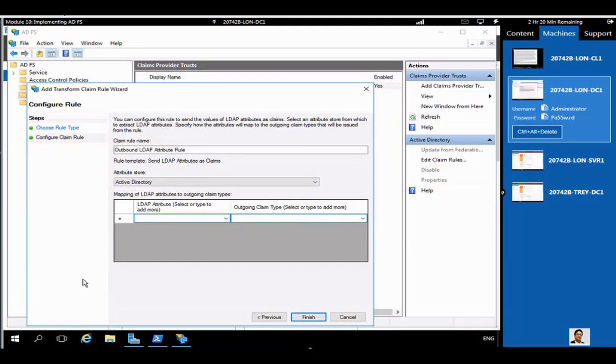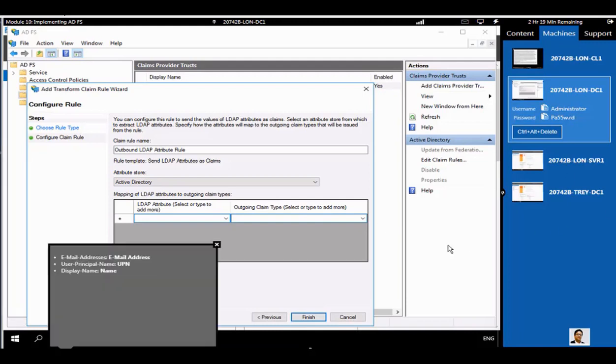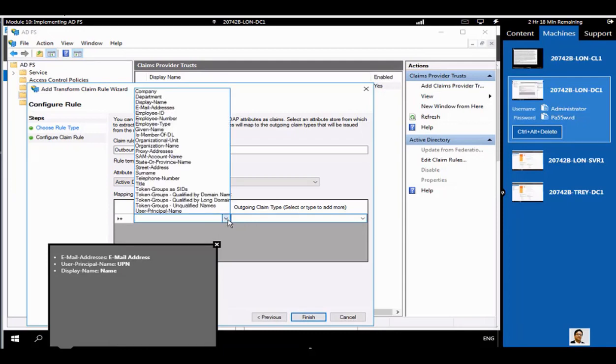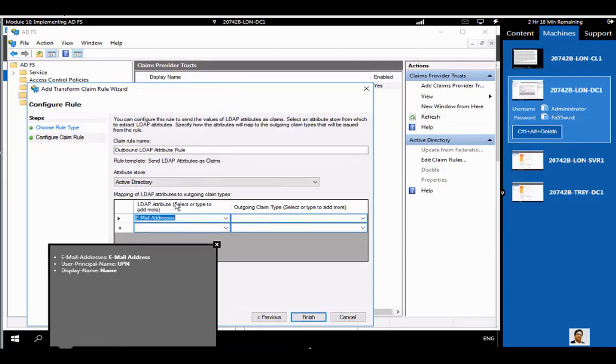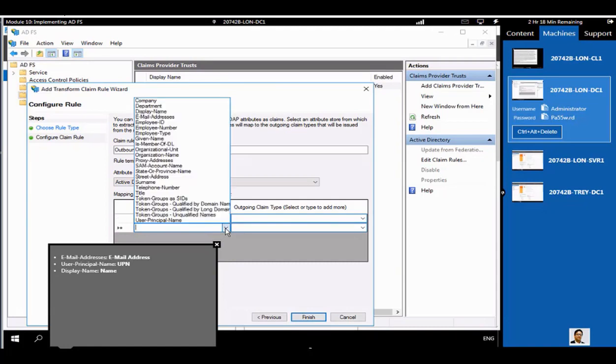Here we are going to add name, email, UPN. So I'm going to add here on the left side small tabs. You're going to use an email address, UPN suffix or UPN, and the display name as a rule.